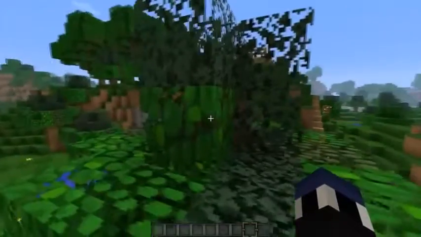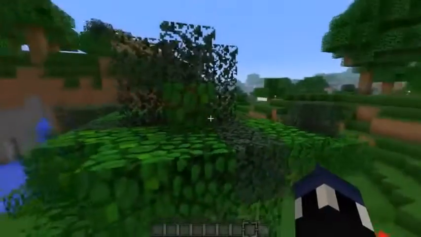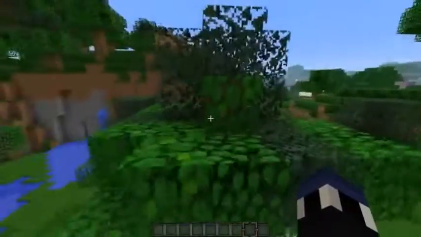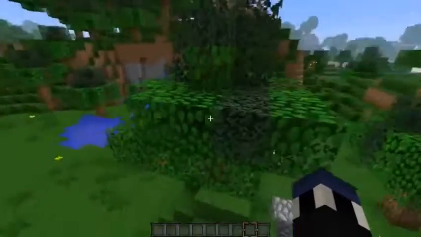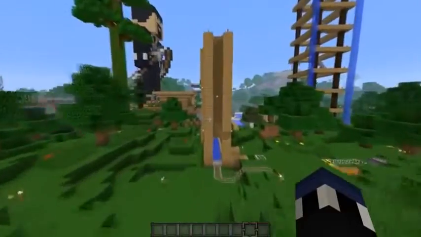Like, seriously, there are jungle trees here, and that's actually from a recent update. I believe jungle trees, jungle saplings, jungle biomes, that came in like 1.1 or 1.2. So yeah, I wonder what would happen if they added another leaf type. That would be disastrous.